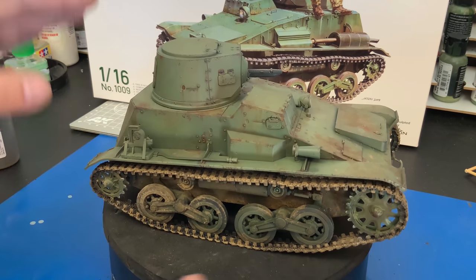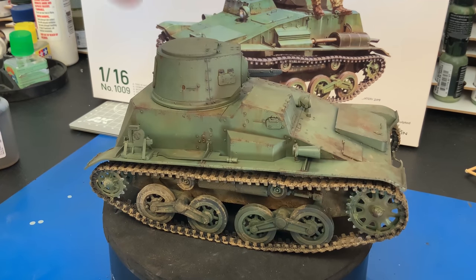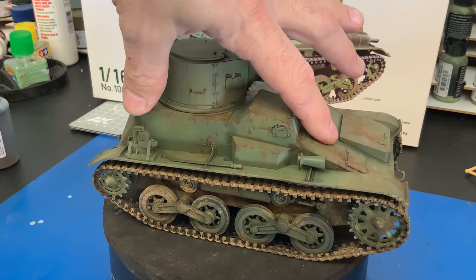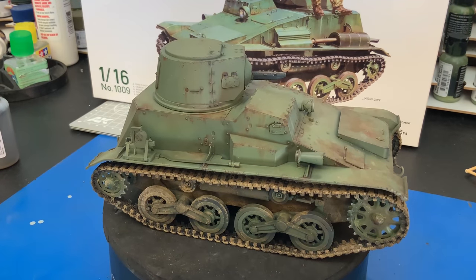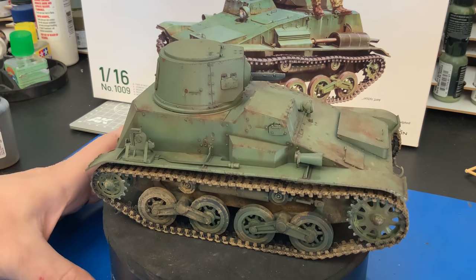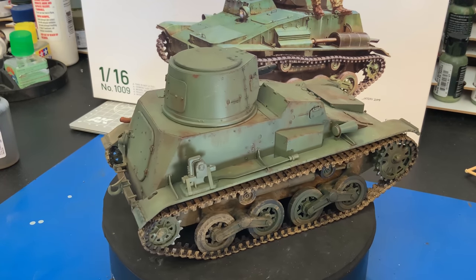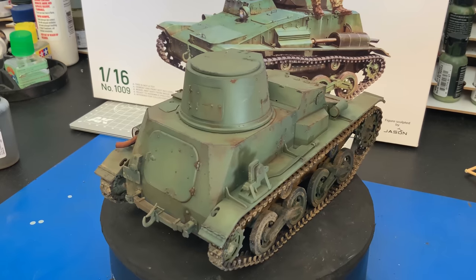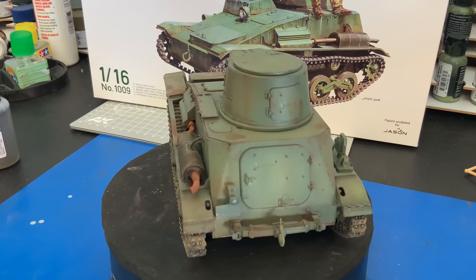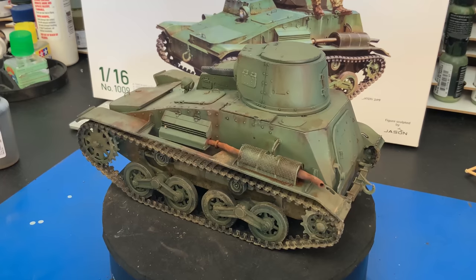One thing I got to point out to you is when you pick up the vehicle, because the suspension is workable on this, when you put it back down, you do have to give the model a little tap to get all of the wheels to hit the ground properly, just because it doesn't weigh as much as a real tank. But the suspension working is a cool feature. Like I said, we did glue the top of the track down to give it a little touch of sag. Everything I saw online, it didn't seem to be sagging very much, so we didn't go crazy with the sag on it. Overall, the kit was great.